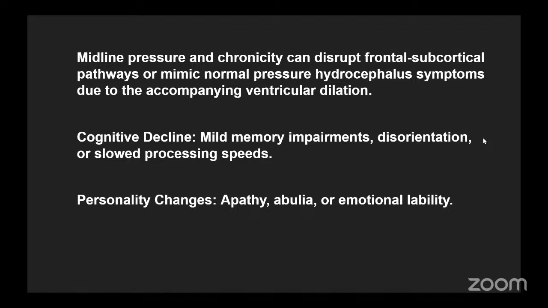And obviously, if it is a midline deep lesion, and especially if the splenium of the corpus callosum is involved, then there can be impairment of speech. There can be mild memory impairments. There can be disorientation, slowed processing, apathy, abulia, emotional lability. So the presentation of falcotentorial meningiomas is really, really vast. It is going to vary from case to case, depending on that particular tumor's location.